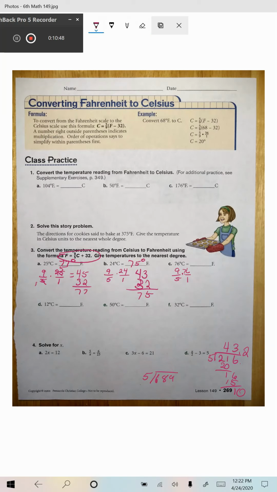All right, 5 into 6 one time. I don't have much room here. I'm going to have to get really short. 5 into 18 3 times. And that's a 15. I'm just going to bring the 3 over here, carry down the 9. 5 into 39 7 times. Now I have 4. Now I only need to go one place, add a 0. 5 into 40, 8, and that came out perfect. So I have 137.8. That 0.8 will round that up to 138.